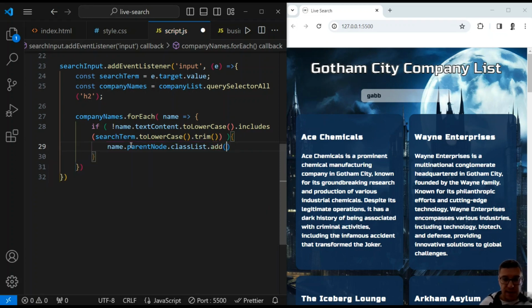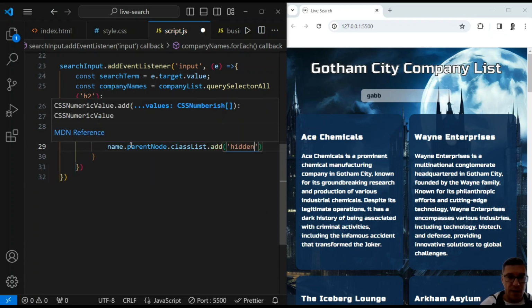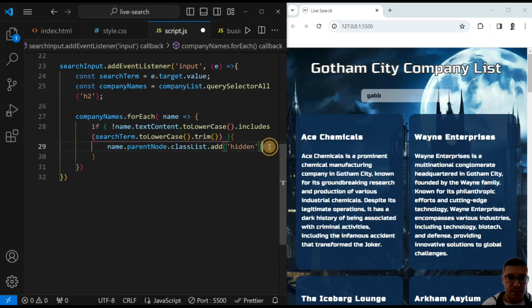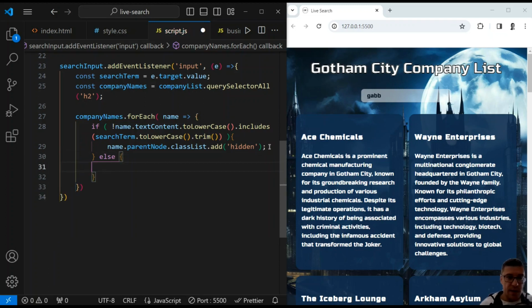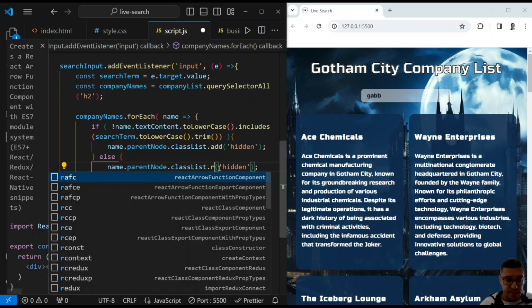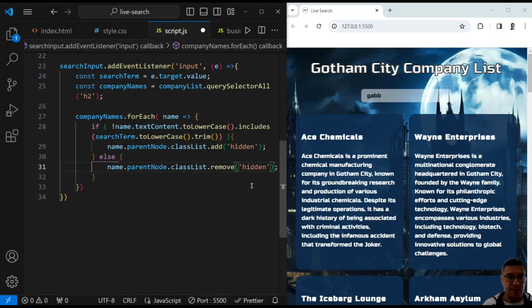So classList.add, and I want to add a class of hidden, just like that. And then I will have an else statement, and if this is not true, I will just remove this class of hidden. So I will say classList.remove hidden. Alrighty, that should do it.